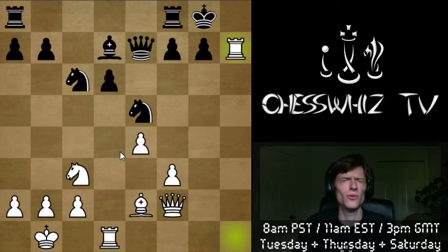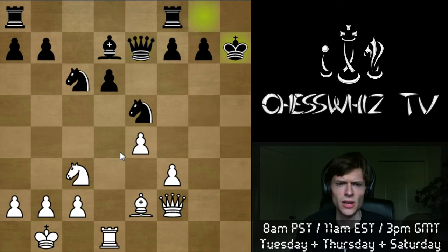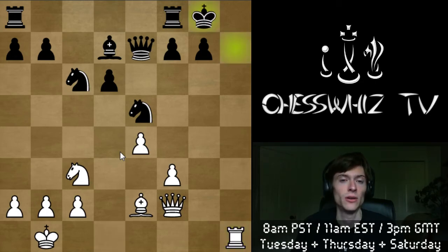Oh, what a brilliant sacrifice. Wait. Okay, this was about as brilliant as leaving your bishop on d4 so a pawn could take it. In my understanding of this position, you just gave your rook away for a pawn. Is this a good idea? Okay, here comes a checkmate, right? Check. Oh, check isn't the same as checkmate. I should have read that part. Is that checkmate coming? No.